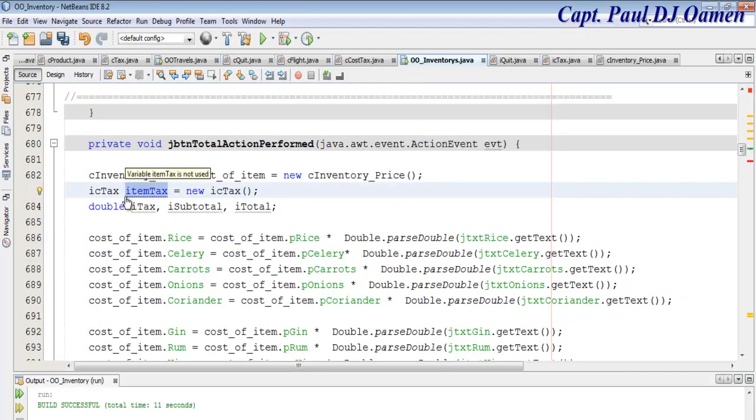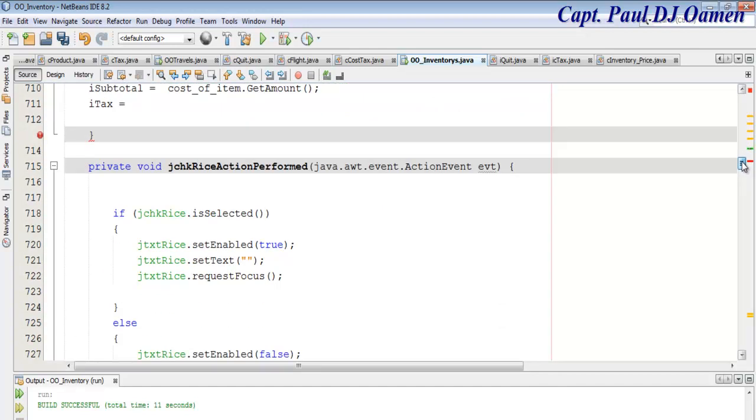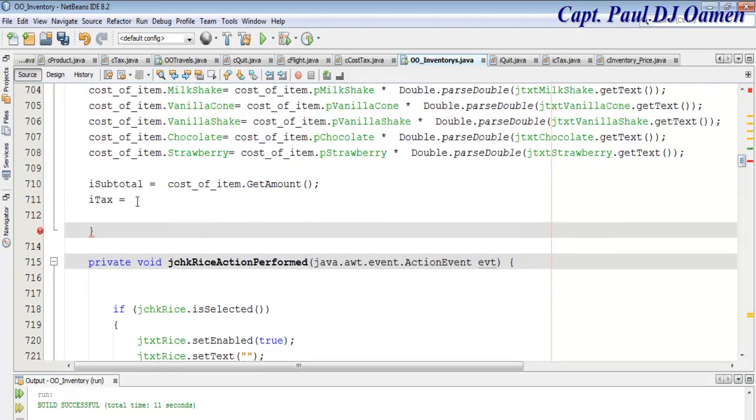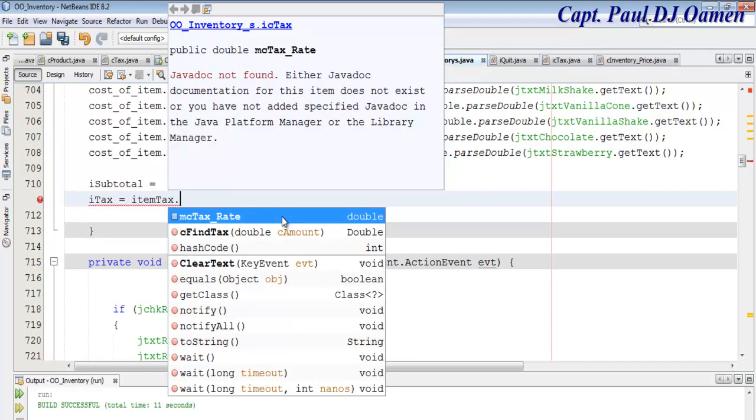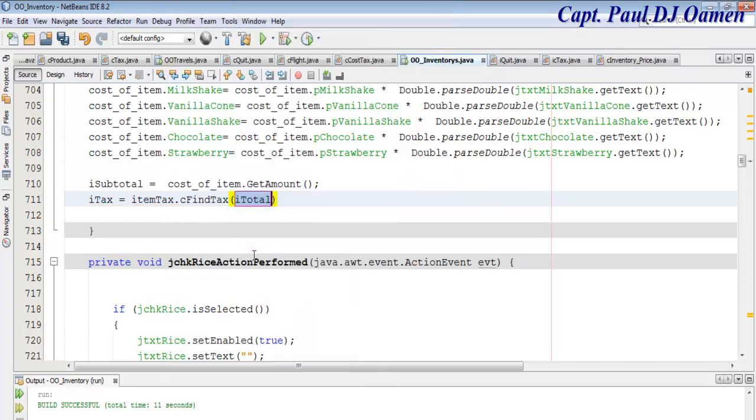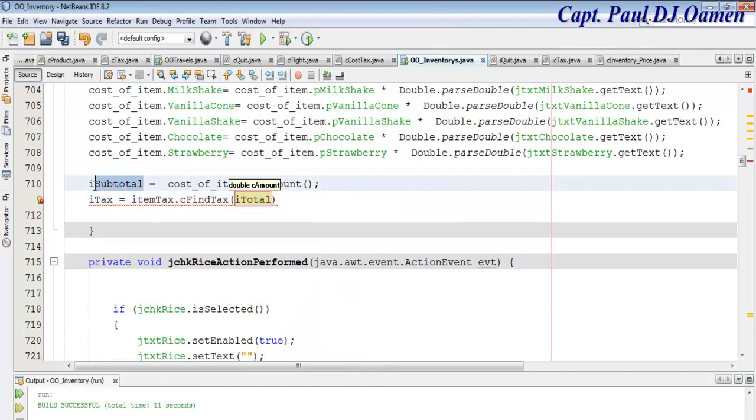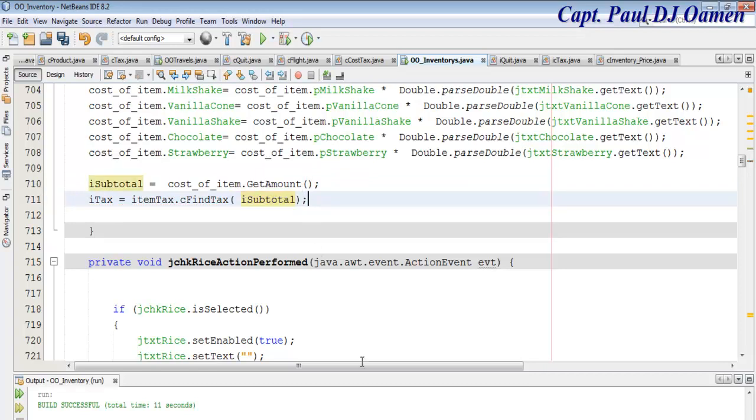Let's copy that. Equals item tax dot, and let's see, that is the tax. C find tax, and what tax are we looking for? We're looking for subtotal, the value inside subtotal right there, and close that.